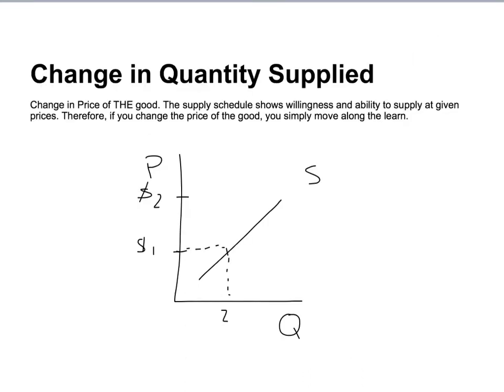One of the trickier parts about supply and demand is when we talk about what is a change in quantity supplied. Let's say we're talking about the supply of candy. If we change the price of candy, we're only changing the price of the good, and we can move along the curve. So if we started at $1 and 2 units, represented by the first dot, and let's say we raise the price of candy, the supply doesn't change. And that's something that maybe seems a little bit tedious, but when we change the price of the good, we're changing quantity supplied, not the supply curve itself.